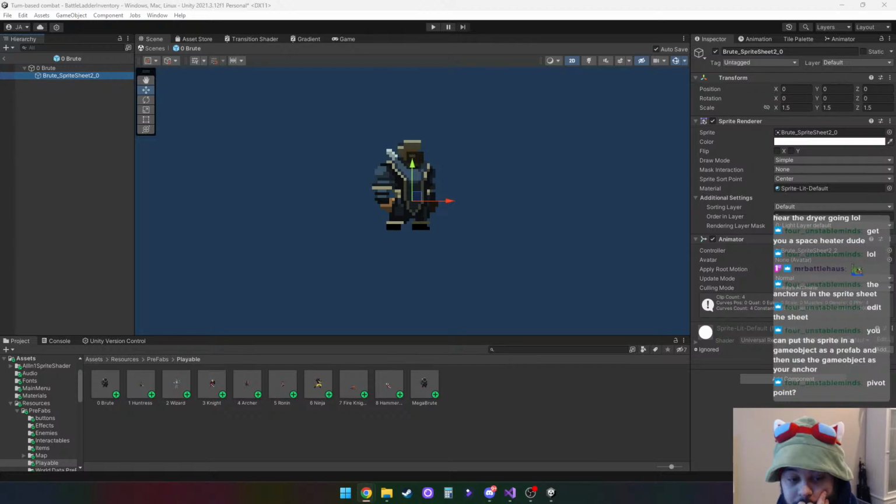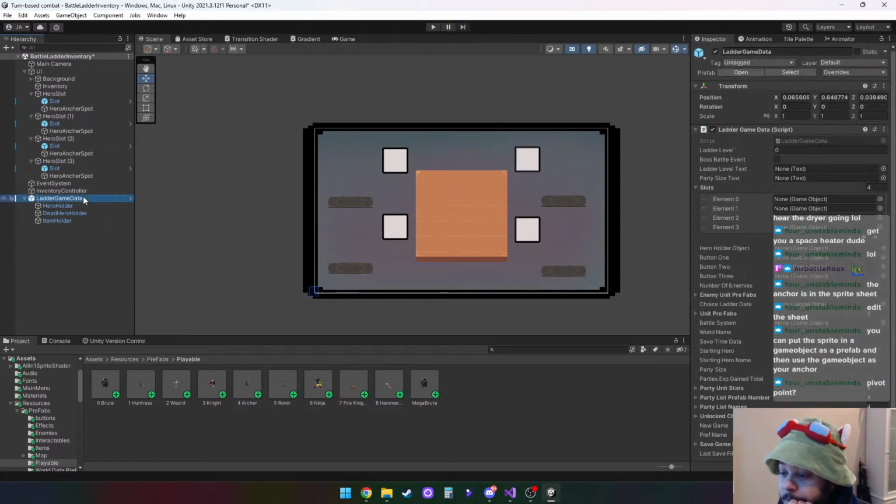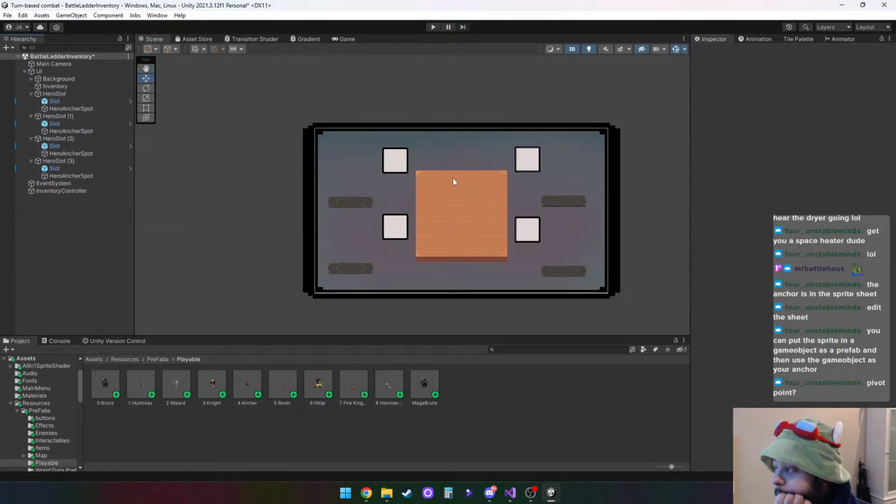Pivot point for 2D sprite. Because this is something I'll have to have figured out at some point. Whatever, you know what? I'm gonna try something else right now. Delete this.